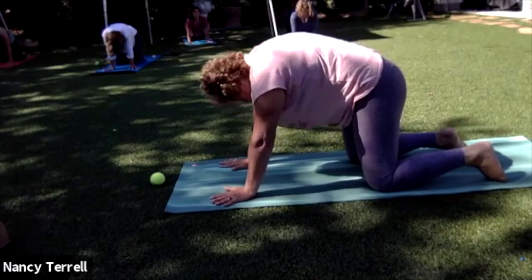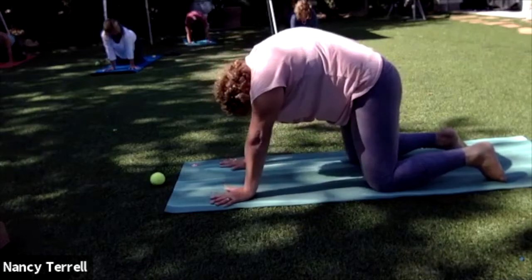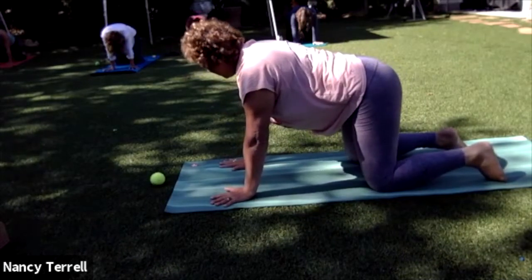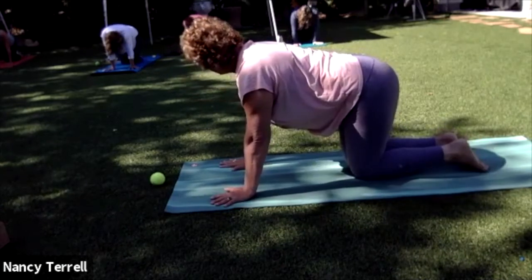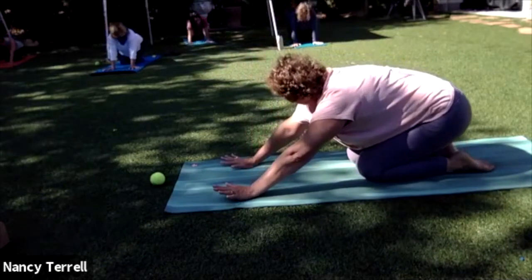Well, left tailbone. And then come back to stillness. And then bring your knees together. And then drop your hips down towards your heels. And find child pose with your knees together.